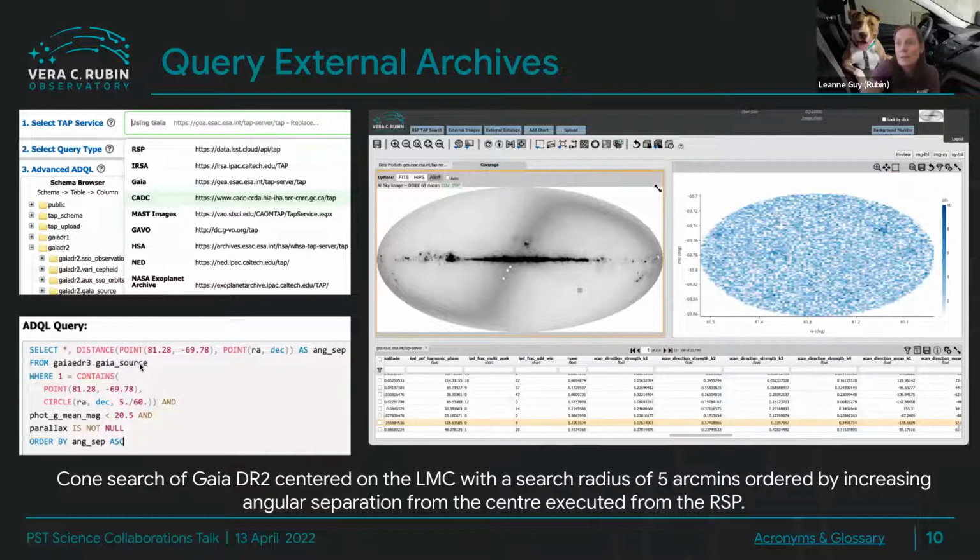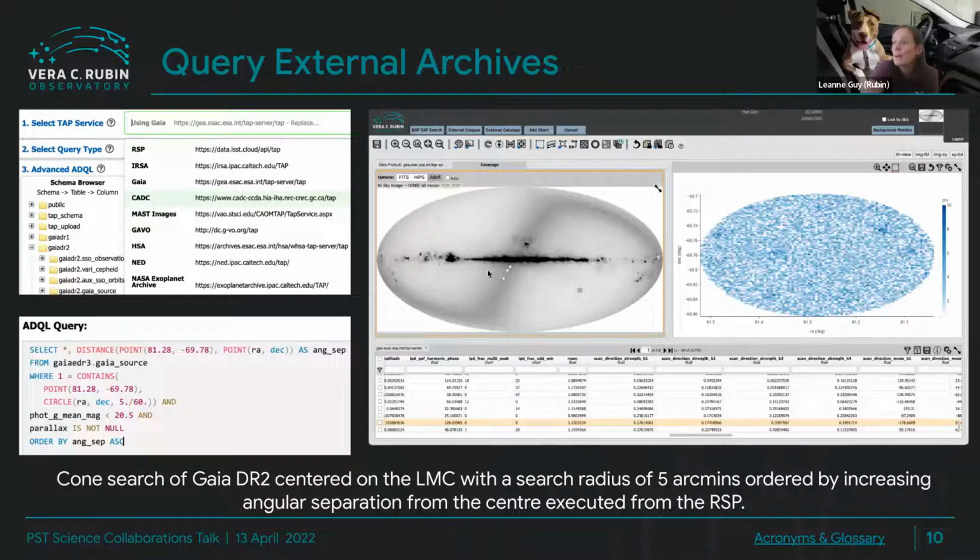Here is an example of my ADQL query where I'm doing a cone search, I think, around a point, the angular separation. There's my circle, there's the point it's about. I retrieve the mean magnitude in the Gaia G band, that's the very broad band, with parallax not null. So I put some criteria on there, I order by angular separation. And this brings me back, this is the result you get in the portal aspect. And so here is all the catalog data that's come from my query.